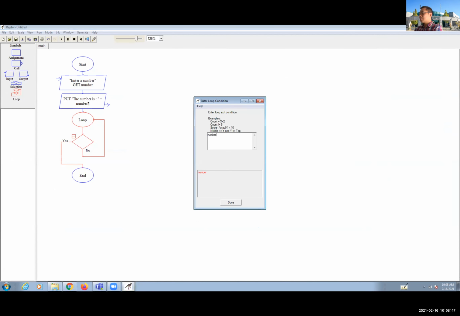Say I enter the number 10. You see, it stores the number 10 and prints out the number 10. Now if I enter the number 5, it keeps going and prints out the number 5. Now if I enter 0, it prints out the number 0 and checks the condition here. If equal to 0, exit. So I entered 10, 5, and 0, and it printed out all three numbers here. Any question for this?